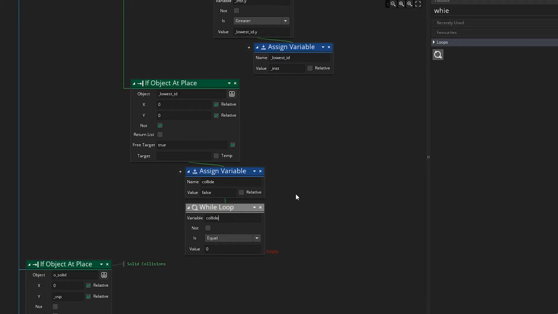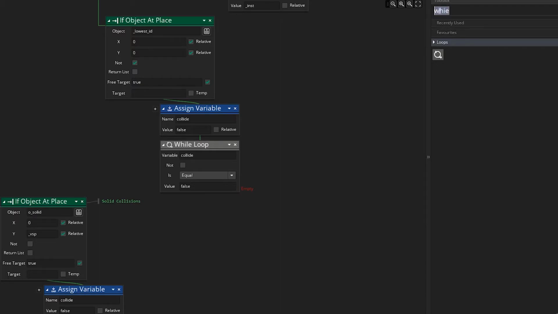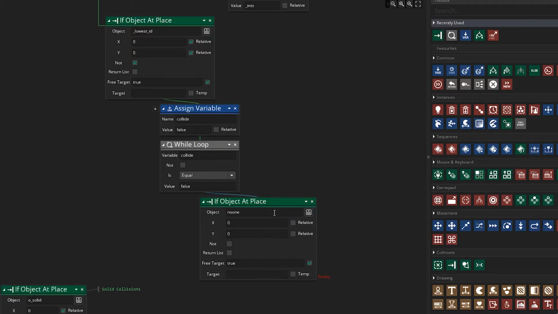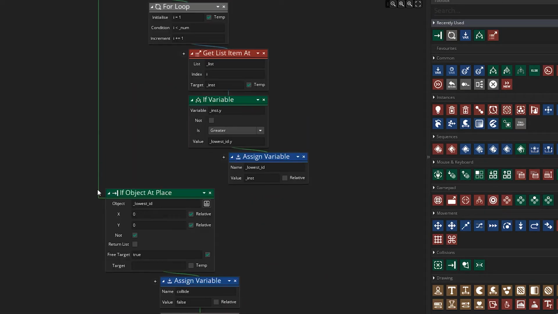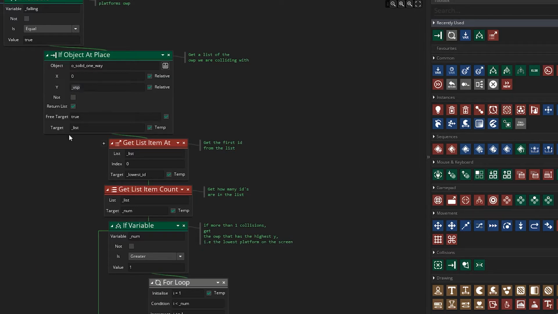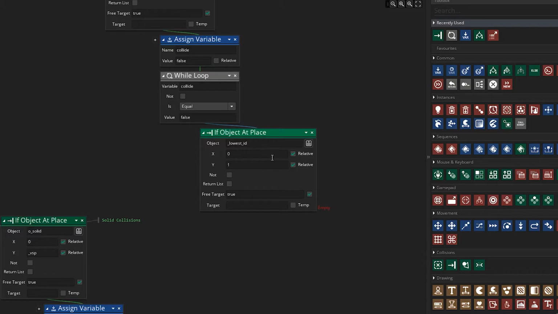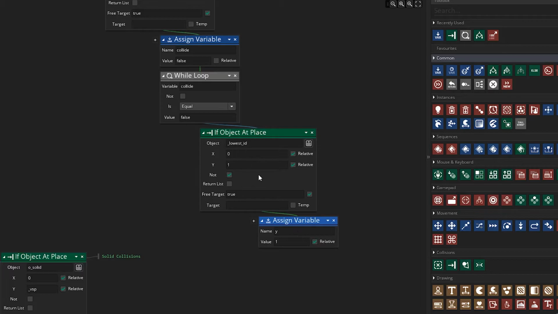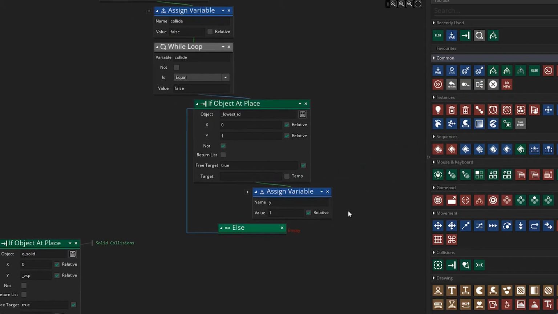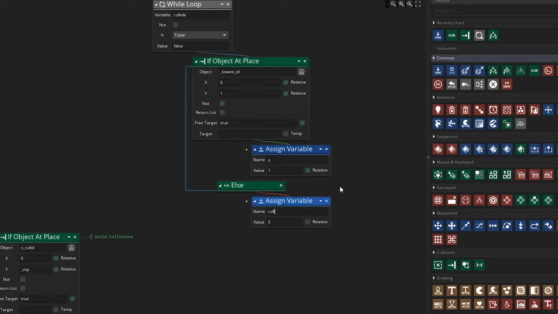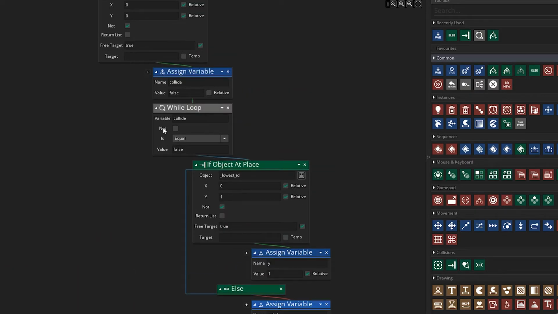And we say while collide is equal to false, we can do our collision check, and we check for a collision with our lowest ID. We're going to look at our current x and our current Y plus 1. Because we're moving down, we know that we can add 1 to our Y. Eventually, we will collide with that platform because we tested up here and said that our VSP is moving us into that platform. And we know that our VSP is greater than 0. So let's check that that is not a collision. If it's not a collision, let's just add 1 to our Y because it was safe to do so. But if it is a collision, let's put our else in here and say that we did collide. So collide is equal to true. By doing that, that will take us out of the loop.